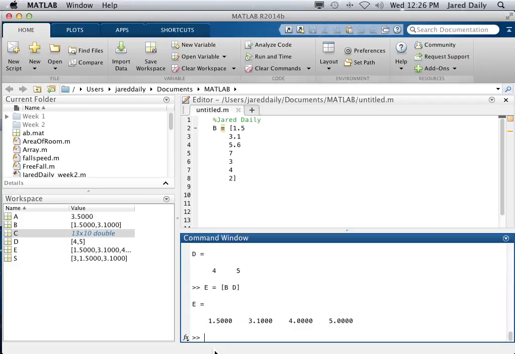Right? And we could actually turn them into columns if we wanted to, because remember we had this little function here that allowed us to flip a matrix, flip its rows and columns. So if we do B with a single quote mark next to it, or a prime, and then D with a little prime on it, then it takes B and, instead of being 1 row and 2 columns, it becomes 2 rows and 1 column. And same with D, and then it makes a new matrix like this. So this column over here is B turned on its head, and this one is D turned on its head. All right, we've made a new matrix.